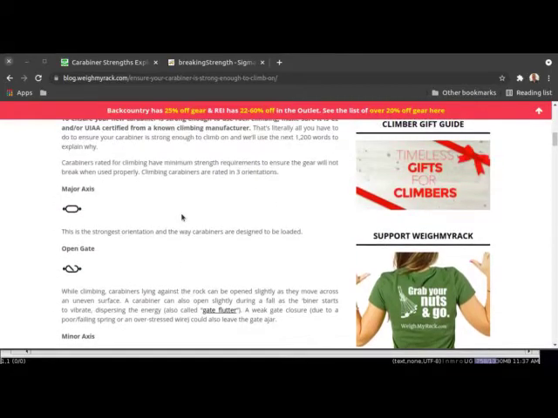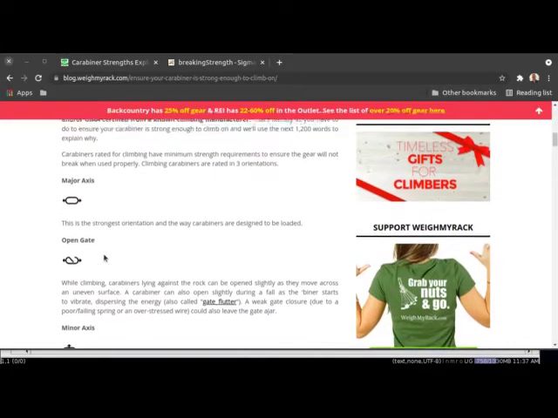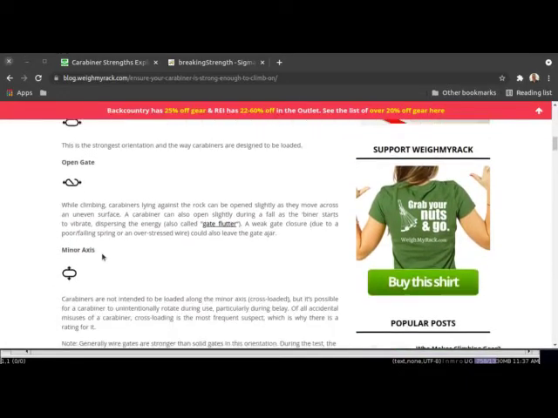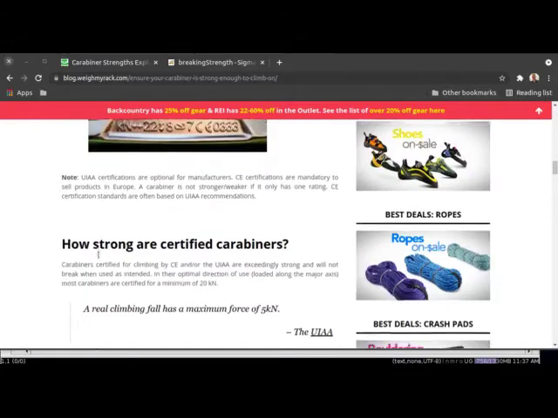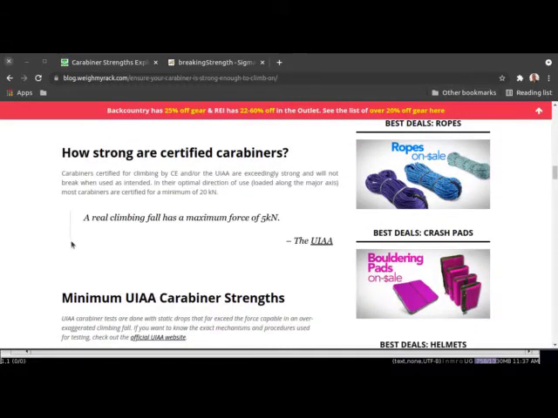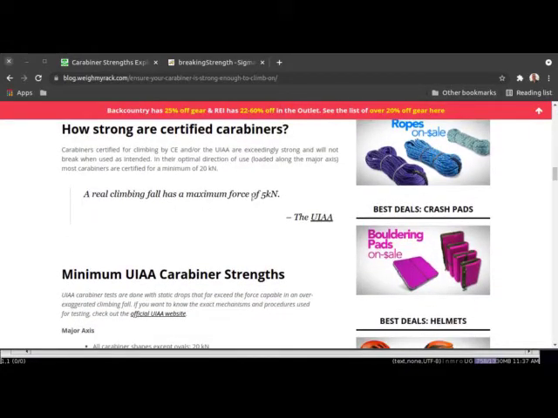So carabiners look like they have a major axis, which is really strong. If the gate is open, the hinge is open, it's less strong. Minor axis is not very strong. There's a certification that real carabiners used for climbing should get. You can see that if they've tested it in falls. They want to make sure that if you fell and this thing was supposed to hold you, that it actually would. So it looks like it's pretty hard to have a fall where the force is greater than 5 kilonewtons.